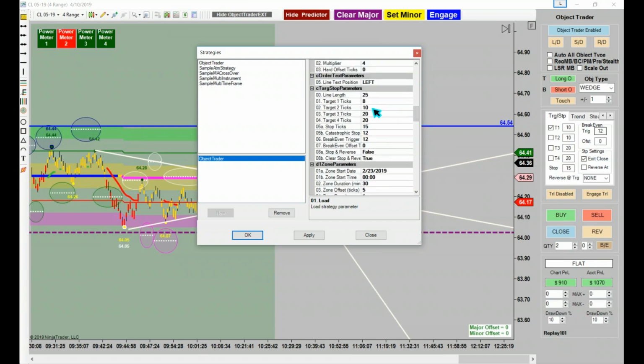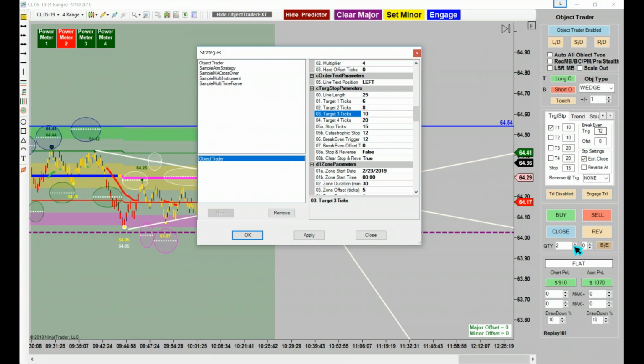We were setting it for 8 and 10. So if you think, you know what, if I'm going to do 3 contracts, maybe I want to do 6 and 10. That would give me 120 and 10, that'd be $220, because it would do 2 contracts here, 1 contract here. Or I could go ahead and do 6, 8, and 10, because that way, if I used all 3 targets, that would give me 24 total ticks.